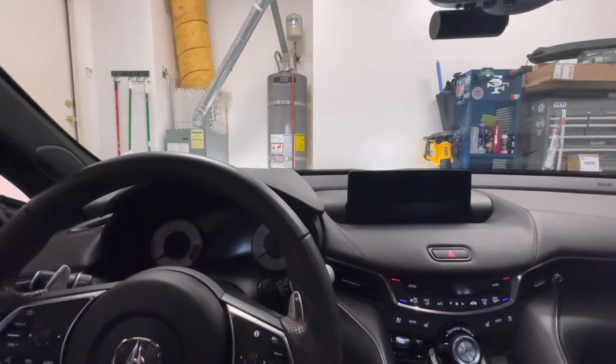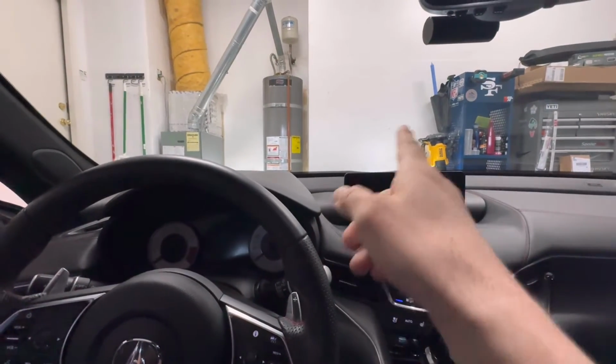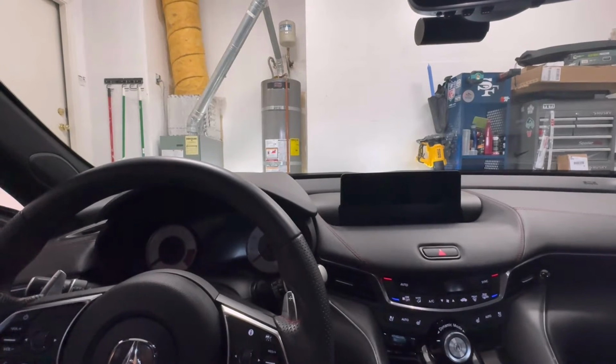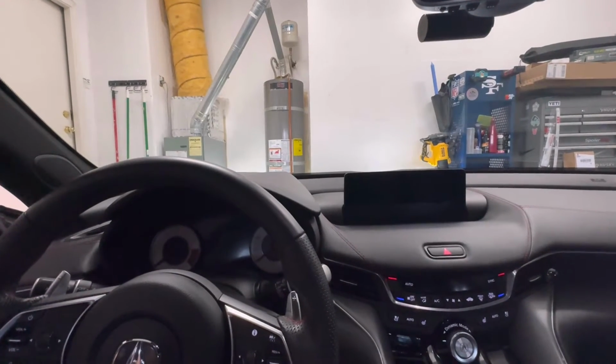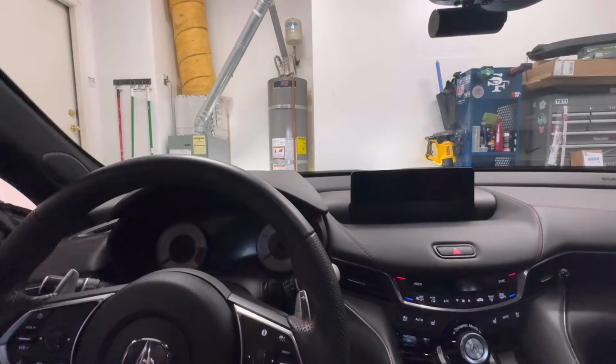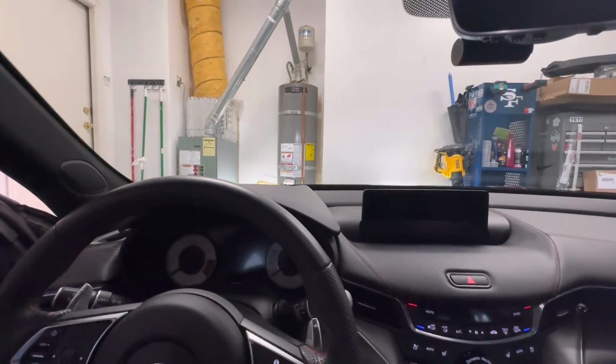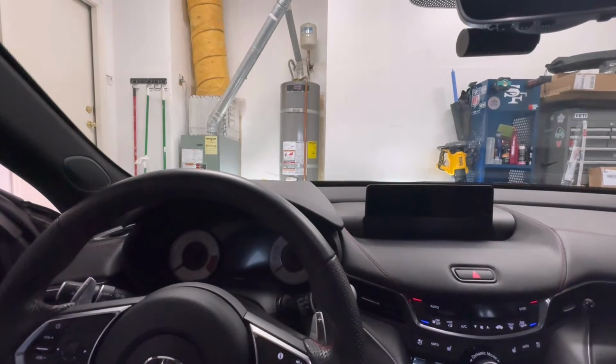So I want to share something with you that's important maintenance to do on your vehicle, and it's easy to do yourself and it'll save you a ton of money. There's a lot of different options you can do, but I want to show you the cheapest route to go, but it's actually probably the best option when it comes to maintaining your vehicle.